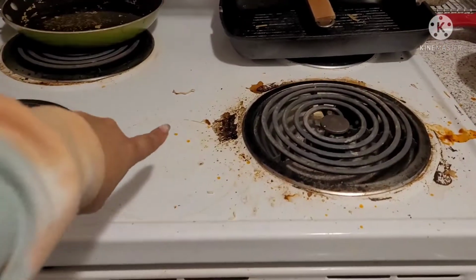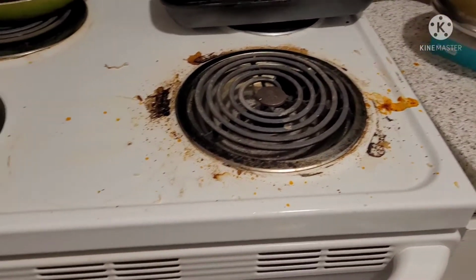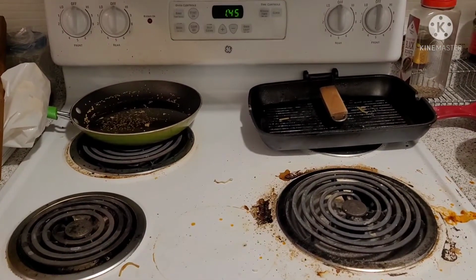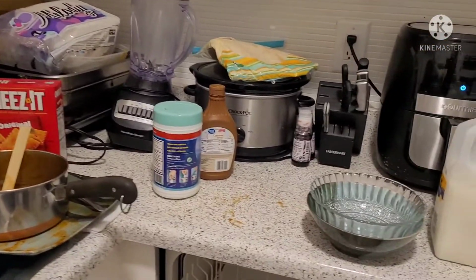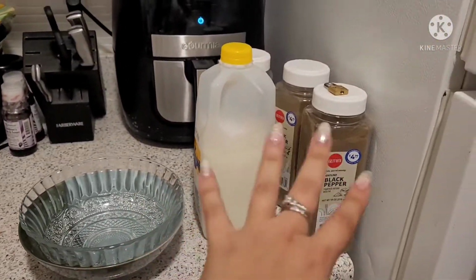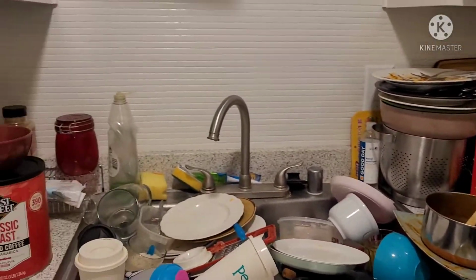As you can see on the stove, there are some little burnt marks. That's from Thanksgiving dinner when we were using the stove a lot, so that's also going to be getting cleaned, as well as the pots in the back. They've got some oil for frying, and then on this side we've got a whole bunch of things that just need to go where they belong, and counter cleaning. We have a bunch of appliances that are usually just there on the counter, and then a bunch of stuff that I need to move.